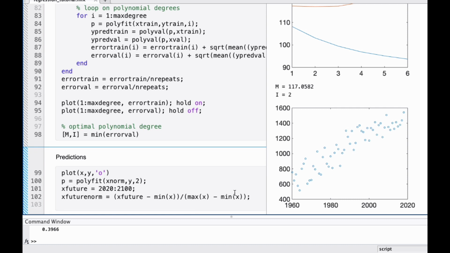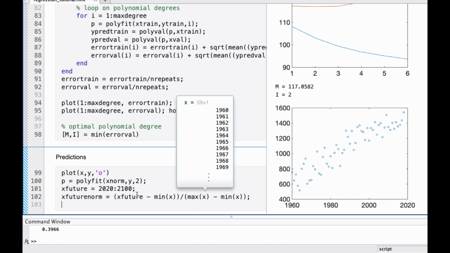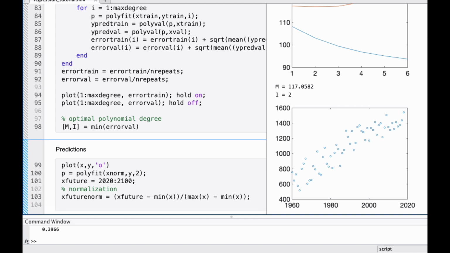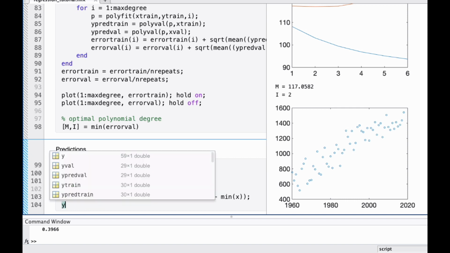So those maximum and minimum values of x are not the maximum and the minimum values of x future, but we still need to do exactly the same normalization operation. The model should receive as an input the very same data that have been normalized in the very same way.